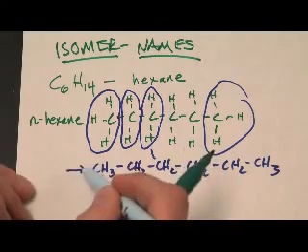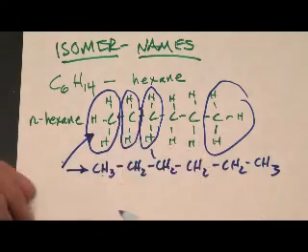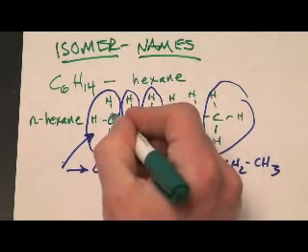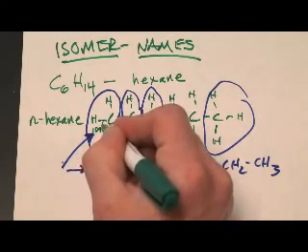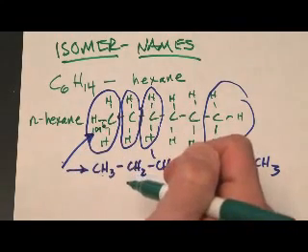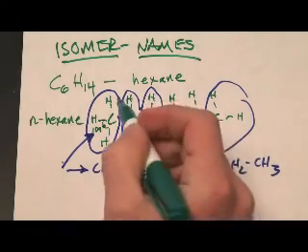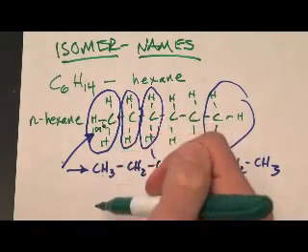This condensed structural formula is the same as this one. It's just a quicker way of writing it. And it assumes that you as a chemist know that each of those hydrogens forms a bond about the carbon, and these would have bond angles of about 109 degrees or so, spacing themselves out into a tetrahedral arrangement.